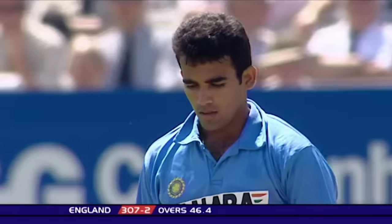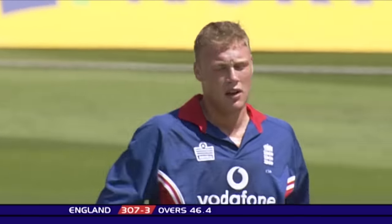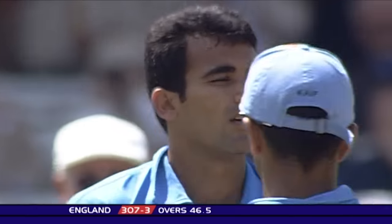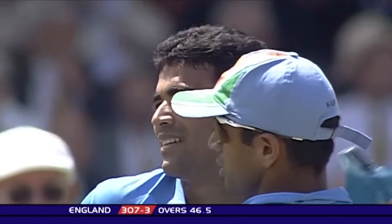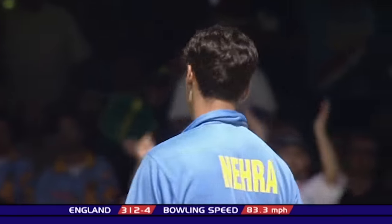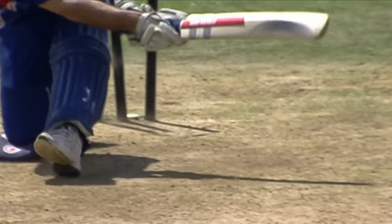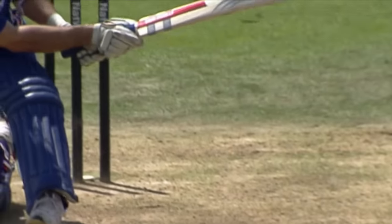Bowled! Had to try something though, Andrew Clinton — had to give himself a bit of room to just try and hit it somewhere. Missed it. As we know, you go straight and they miss, you hit. Bowled! Very accurate, Ashish Nehra. Tried that same shot — he got the four runs for it earlier on, but Nasser Hussain, this time he missed.